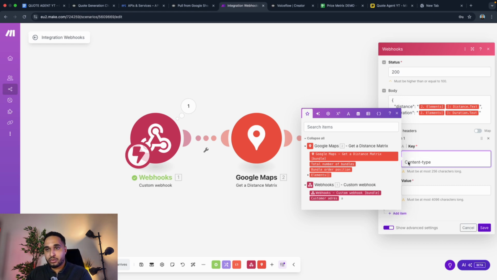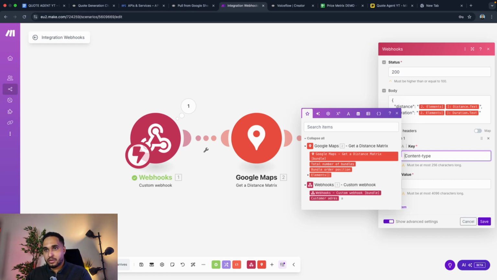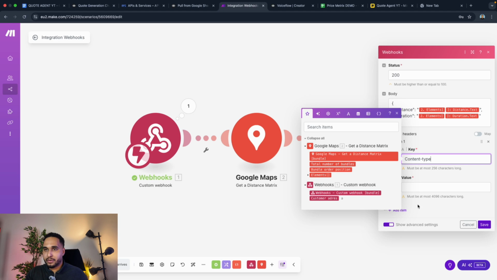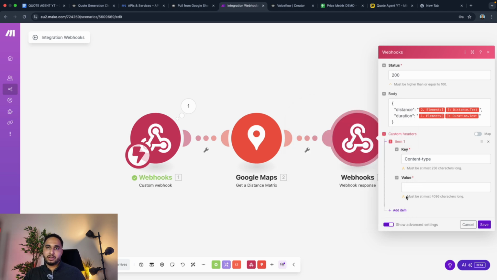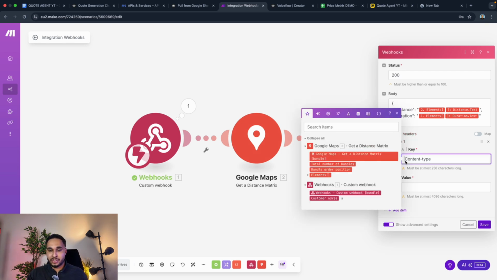So as you can see here, this won't work. Make sure there's no space, like just the content type without any space before. One time I think for 1 hour I was searching why it didn't work, why it didn't send information back to Voiceflow. It was because here was a small space. So that's how case sensitive it is for your image.